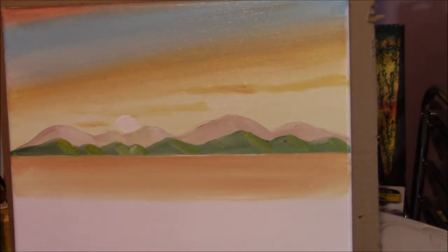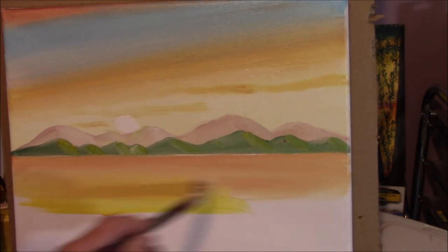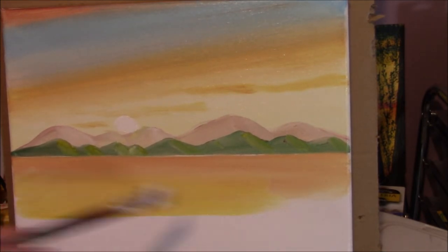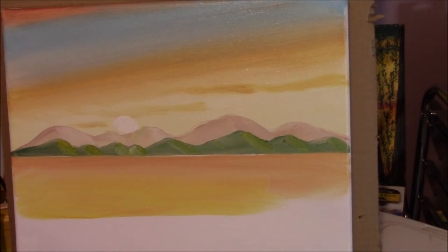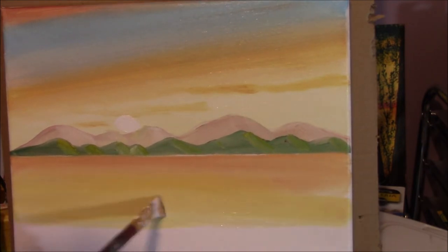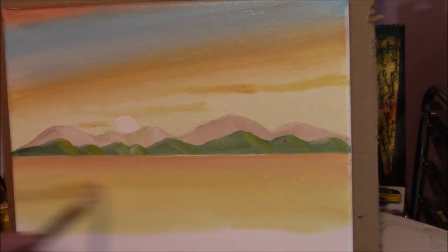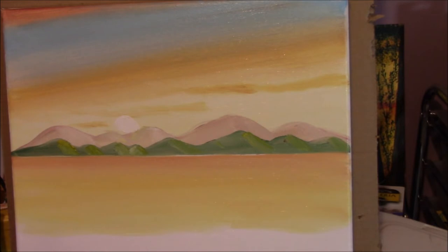We'll come down here, pick up some yellow and some white. Just got my yellow and white. I haven't got it all mixed together, but that's okay. Because I want to see where it blends so well. You don't have to worry about it too much. Before, you would have to worry. So we want to brighten that up a little bit. There we go. If you get a little bit of green in your paint, don't worry about none of that because all the reflections are going to be there. All right, but I do want to brighten it up a little bit more. Add more white.